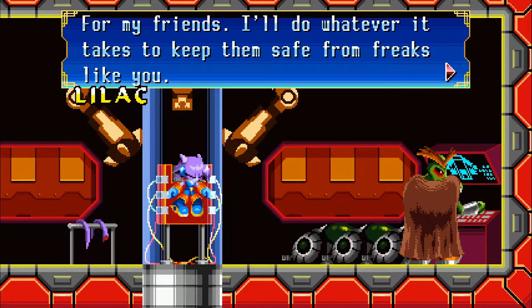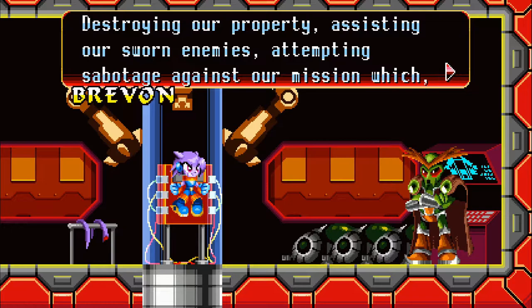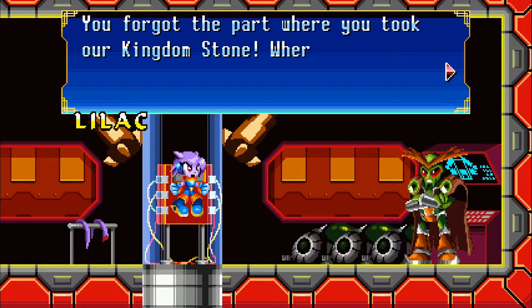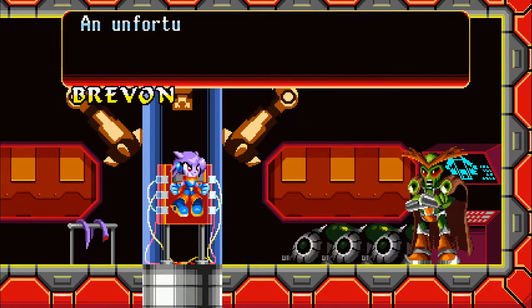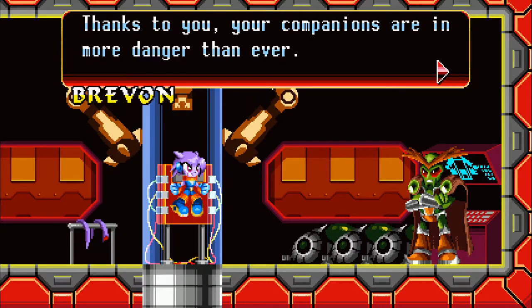For my friends. I'll do whatever it takes to keep them safe from freaks like you. Keep them safe. Every move you've made has put them directly in harm's way. Destroying our property, assisting our sworn enemies, attempting sabotage against our mission, which, by the way, has nothing to do with your world. Apart from stealing the world's battery. We are leaving this barbaric planet behind as soon as our ship is repaired. You forgot the part where you took our kingdom stone, where you ruined years of peace between my people and put thousands in danger. Trivialities. An unfortunate side effect, yes, but I wouldn't have resorted to such drastic measures if you had the common sense to stay out of our affairs. Hey, dude, you're the one that came here. So shove it. Thanks to you, your companions are in more danger than ever.